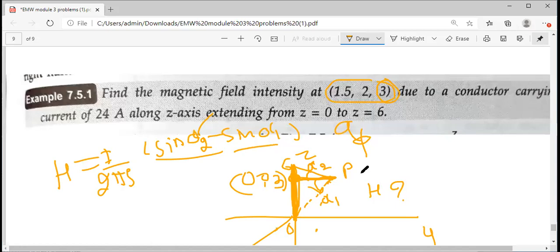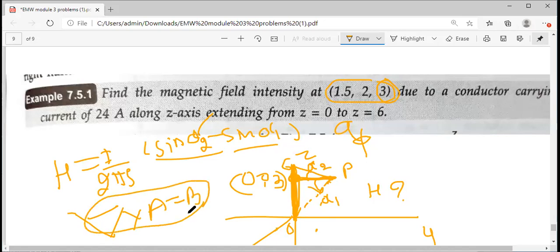So hopefully you will try this problem. In the next class, we will continue the problems on the third concept. That is, ये आपका Ampere's law हो गया, Biot's law हो गया. Now we'll go for Curl, Stokes theorem and the scalar and vector magnetic potentials, that is, del cross A equals B. Important concept है, इसके ऊपर problems हैं. This is the last part. इस पे हम problems देखेंगे in the next class.